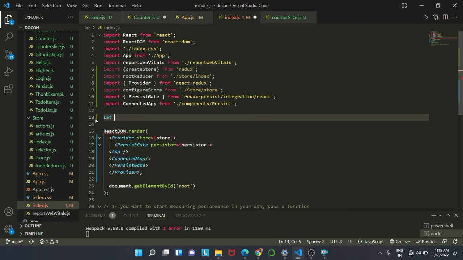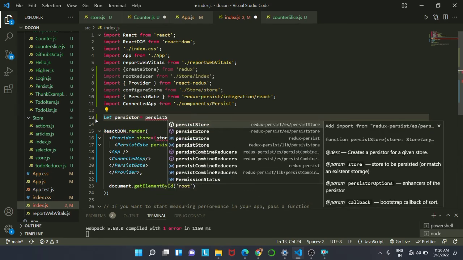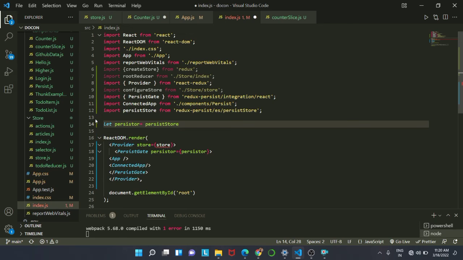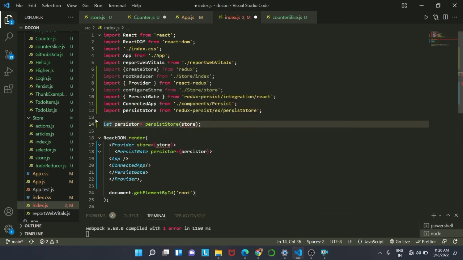So here I'm going to add let persister, and I'm going to use persist store, and I will pass store as an argument. Next, provider is assigned to store. The persist gate will have two arguments.